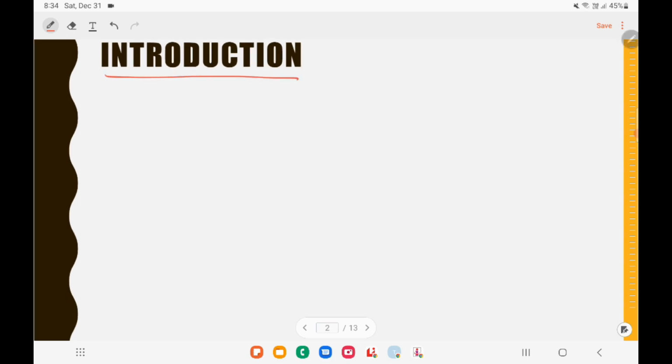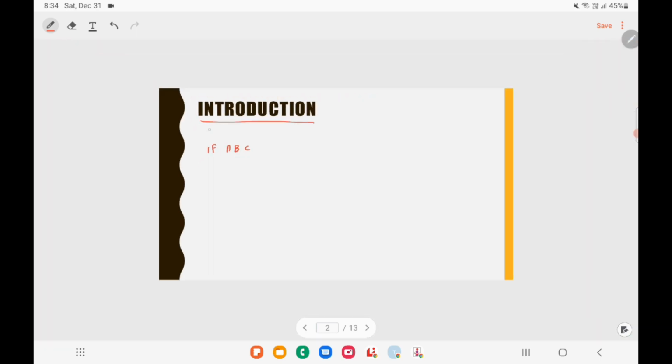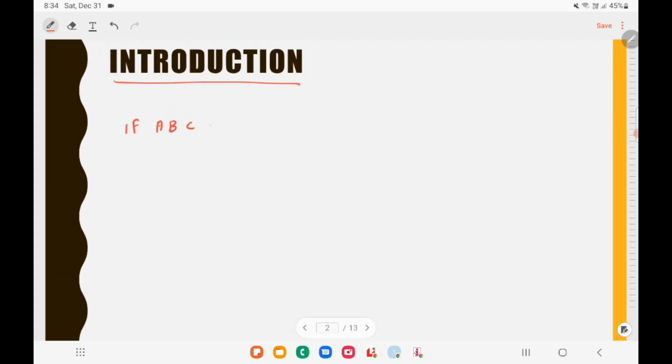From coding and decoding, you will be getting questions like, for example, if ABC is equal to 123, then what is DEF? Something like that. What is meant by coding and decoding is that you will be given a code. Here ABC is coded to 123. Somehow there is some connection between ABC and 123. That means ABC is being coded to 123.